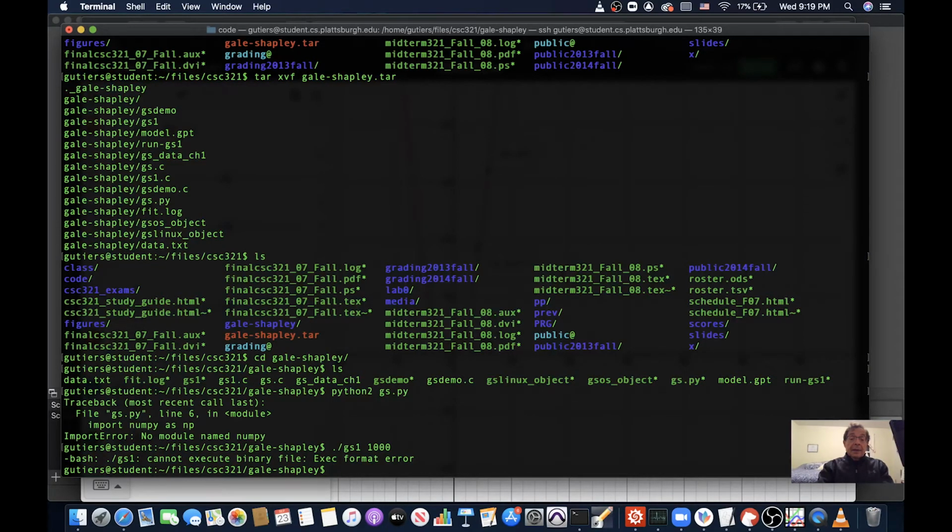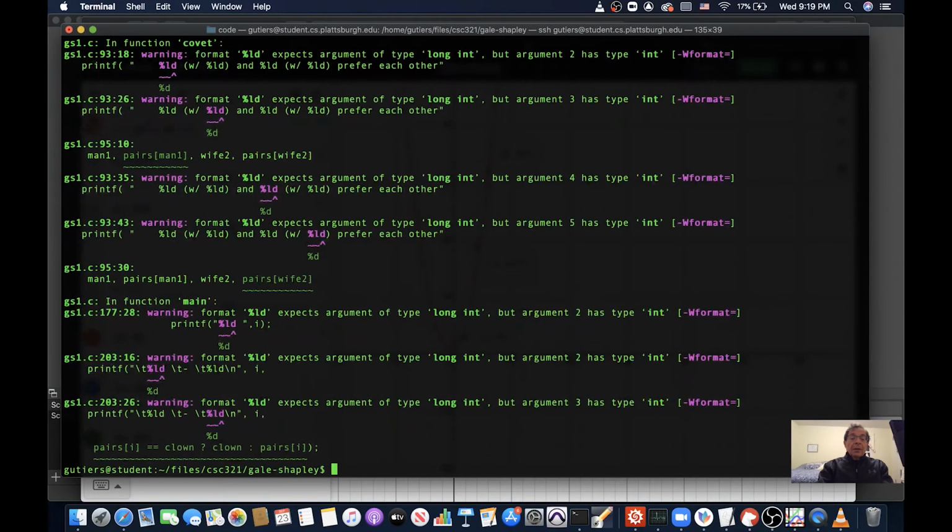So in this case, I will do the same cc GS1.c compile. I want all the warnings, and I want the output file to be named GS1, and that's what I get.